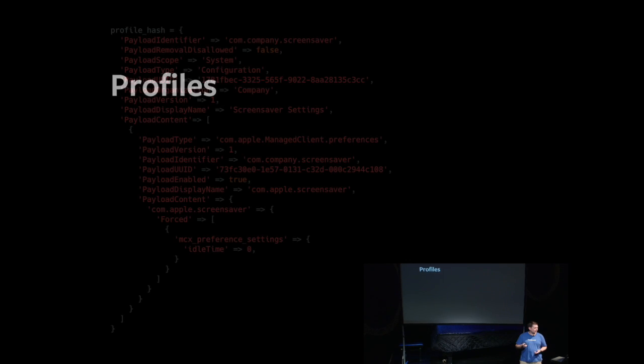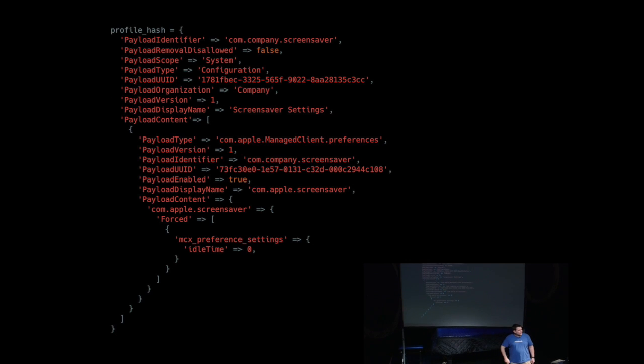So we can do profiles, but what's the point of doing profiles in Chef? Why can't you just install them via bash script or use Munki, which is a great tool, but decidedly not config management? Well, here's one profile. Say you have a copy of this profile and you just want to change one value, like idle time, right there is 0. So you want to change it to 10 for one person. And this is in Ruby hash format, so it looks a little bit different, but you get the idea. It's the same sort of length.